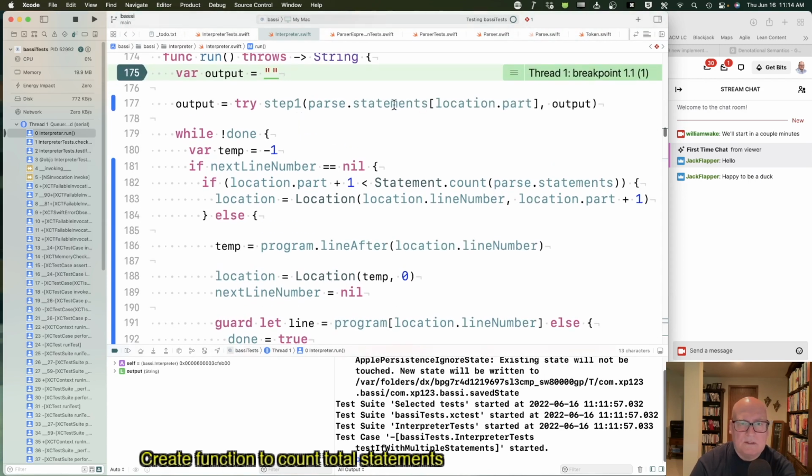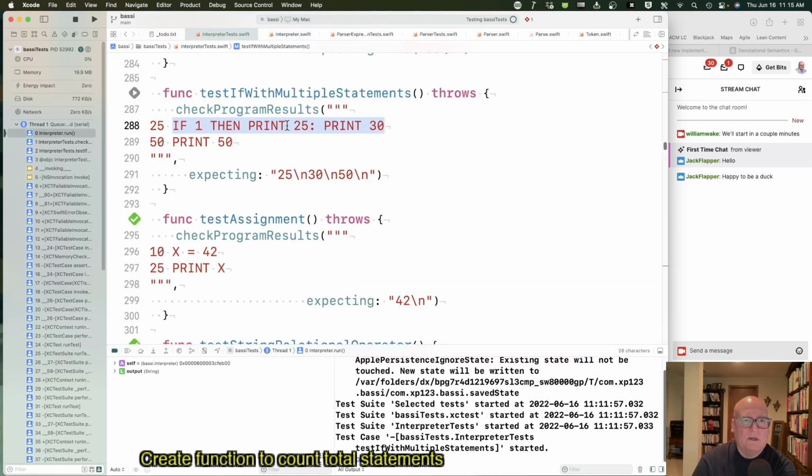Is it the parse.statements count? All right. So I think the trickiness is when we execute inside the if.